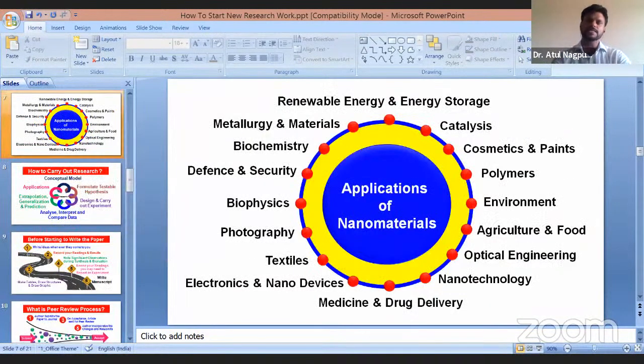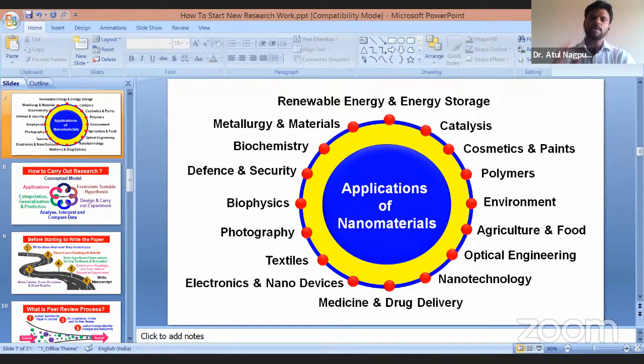Now let me give you the second example, the applications of nanomaterials. You are well aware in the field of chemical sciences how nanomaterials are emerging nowadays. Nanomaterials are nothing but compounds which are formed at the nanoscale level. For your knowledge, nanomaterials can be obtained in various dimensions. We can have different shapes. It can be circular, it can be triangle, it can be quantum dots, and so forth. Because of that, people are slowly moving towards the preparation, characterization, and applications of nanomaterials.